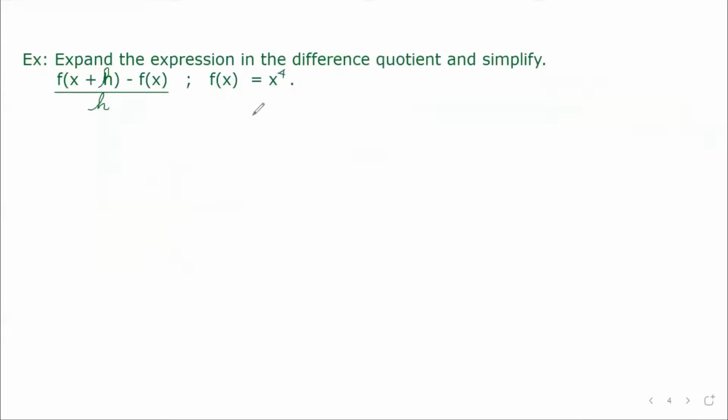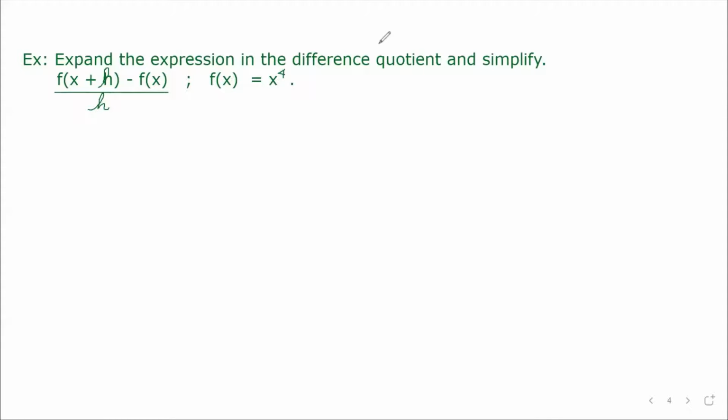Now this one is a little bit different. This one is like a function. Actually, this one is like the value of a tangent or slope. I think you used to learn this in grade 9 or 10. This can be related to limits also, but this question just expands, given f(x+h) minus f(x) over h. And if they give f(x) equals x power 4, how can we expand in this case? Expand the expression in the difference quotient and then simplify.